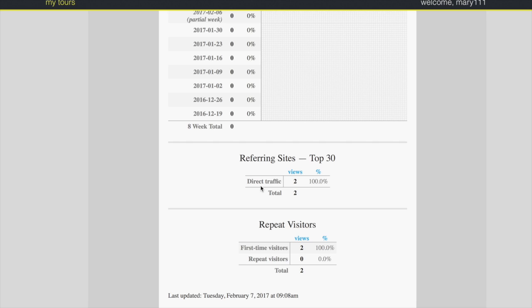We find that when statistic reports are showing little to zero views, it is because it is not easily accessible on the web. If you find your tour is not receiving any views, be sure to check sites such as Trulia, Realtor.com, and Zillow to see if the virtual tour is listed there. If it is not, you'll want to update the listings to include the virtual tour link.